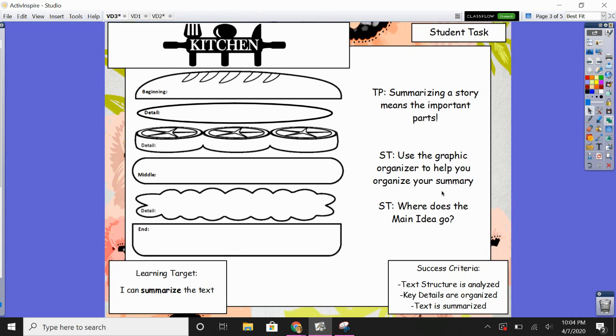Okay? So when we are making our summary, you should really clearly be able to see all those different parts. And I'll show you how we're going to record that on the Google form. I want you to be thinking about where the main idea goes. The main idea is what a story is mostly about, and your summary is a retelling of that story. Your summary should also have that same main idea, so it should be throughout, right? You use those key details to come up with the main idea. The main idea was present in the beginning, middle, and end. Okay, so you're going to see it as you go through there.